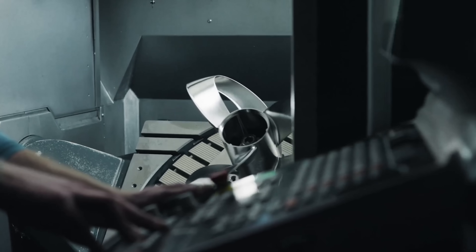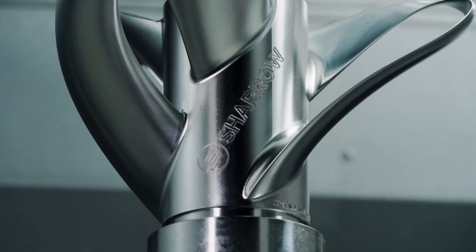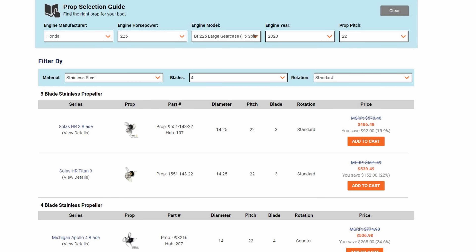And it worked pretty darn well. Now toroidal shaped propellers aren't really a new thing, especially when you consider the marine world. A company called Shero has actually been selling them for quite some time. I thought it'd be really cool to buy one when I was looking at them for my dad's boat to see how well they actually performed — until I went to their product page and saw that they wanted $5,000 for one. That's pretty steep, especially considering a standard prop for like a 225 outboard is somewhere around $500. Sorry dad.